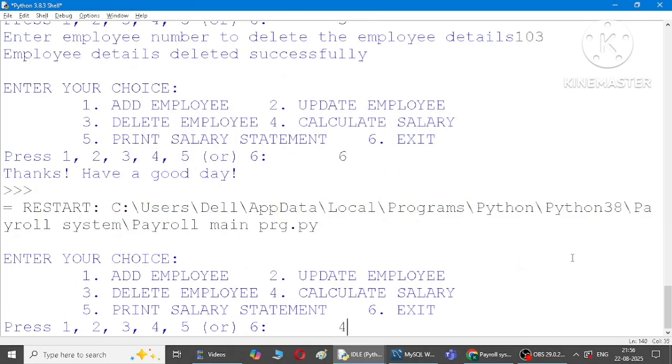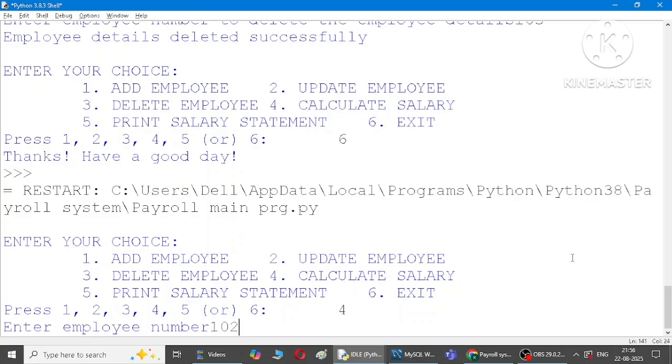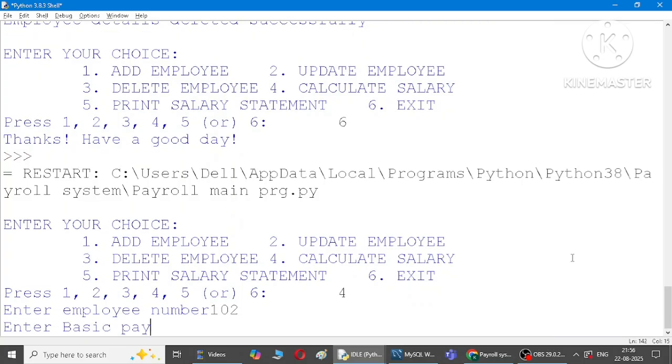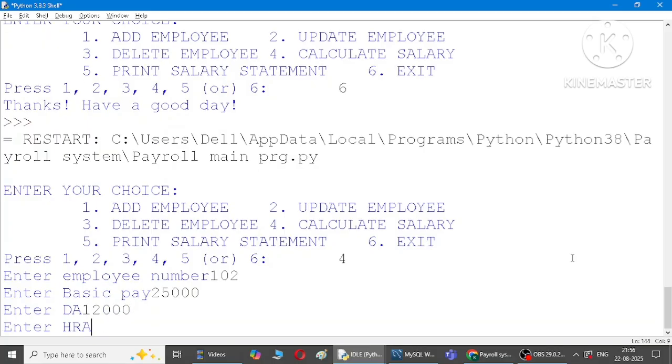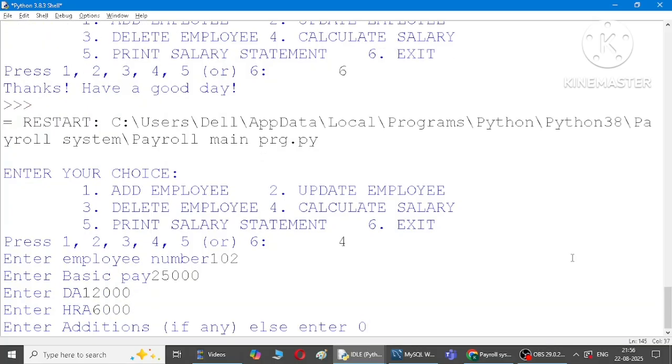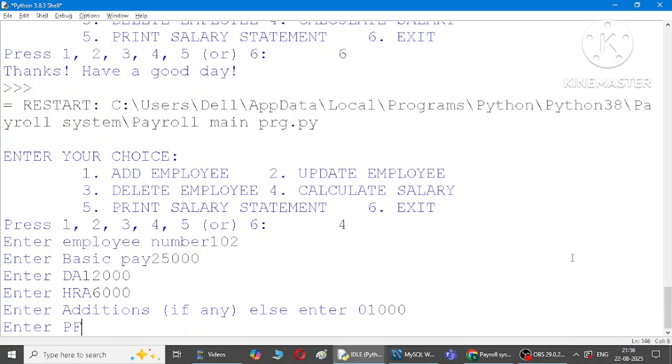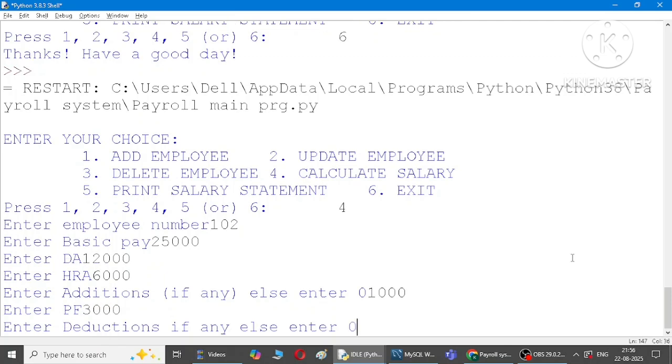Calculate salary option 4, employee number 102, basic pay 25,000, DA 12,000, HRA is 6,000, additions 1,000, PF 3,000, deductions say 500 rupees.